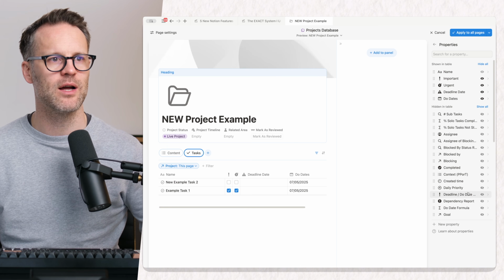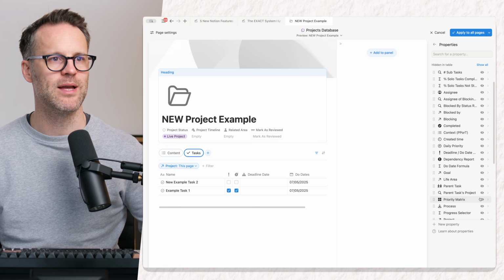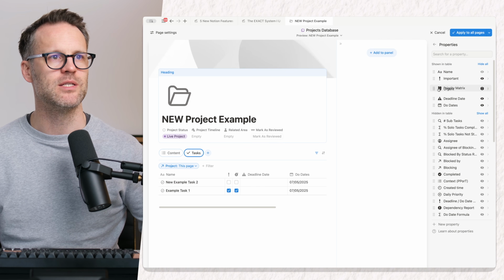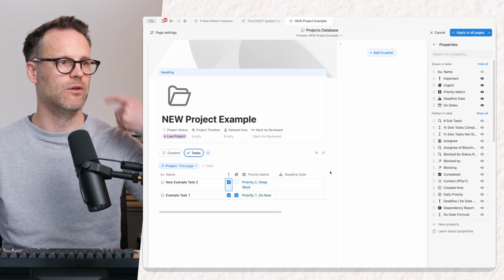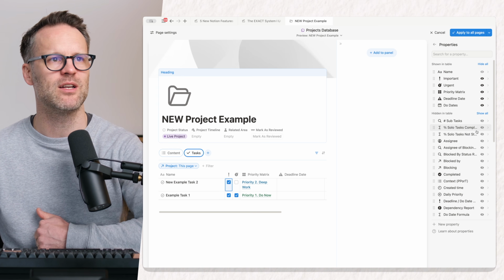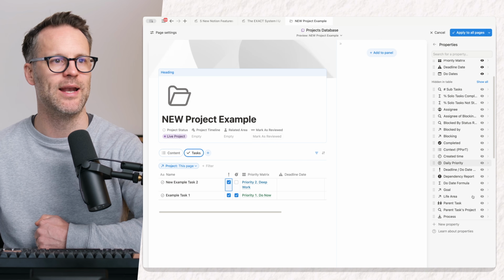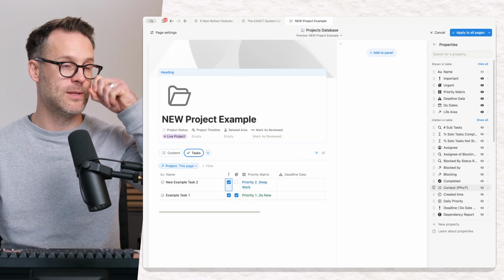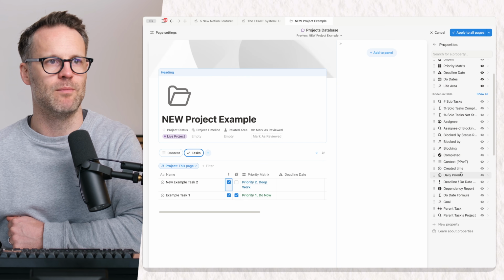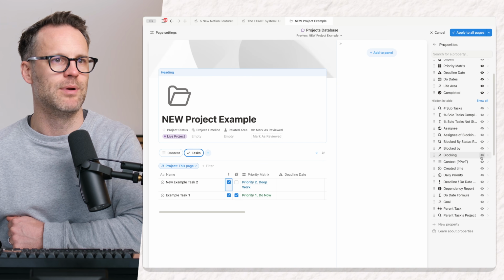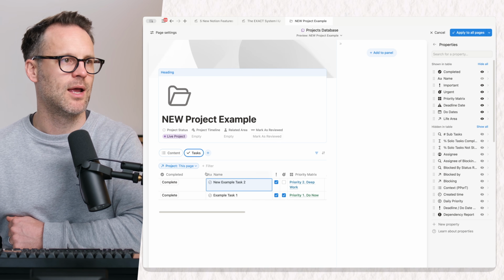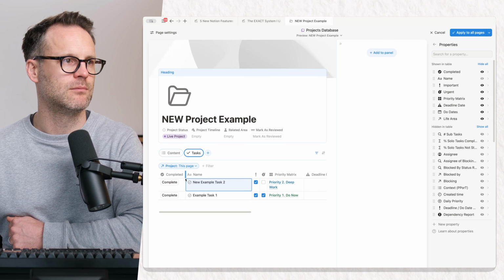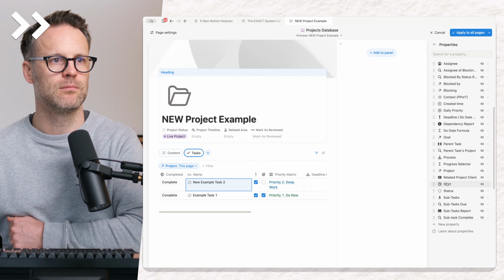And therefore, I'd also like to see in mine my priority matrix. I'm going to move that up. This is an easier way to move them around. There you go. So I can see what priority is set for them. You'll see it kind of changes depending on what I press. And I'd probably like to see in this if it's linked to an area as well, in case I want to do that. And I've got various other options that I might want to put. I'm going to definitely put in my completed button. Put that right at the beginning. And we're probably going to want to see status as well.